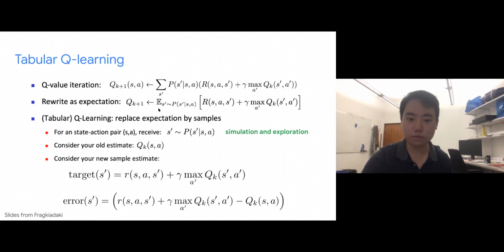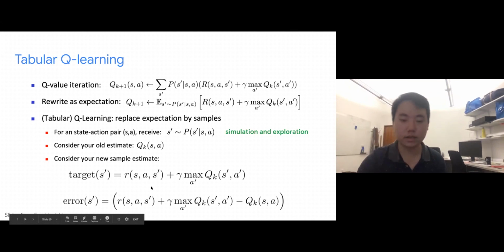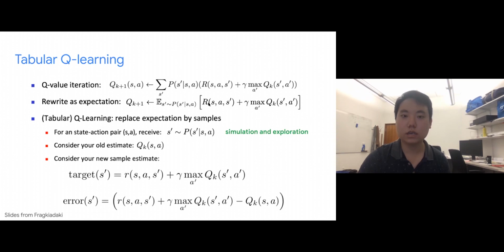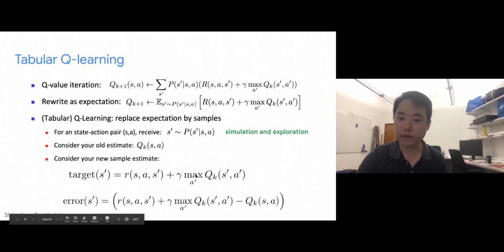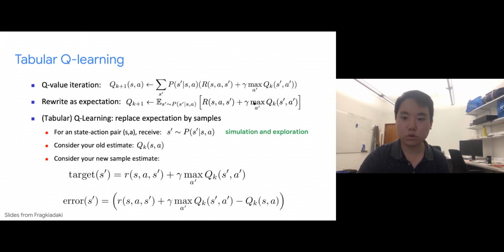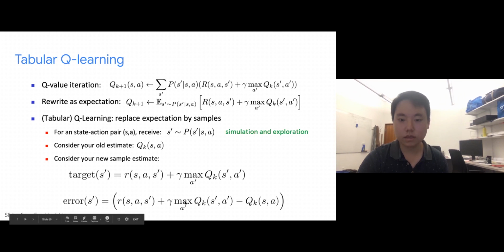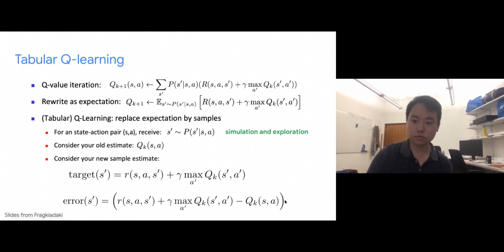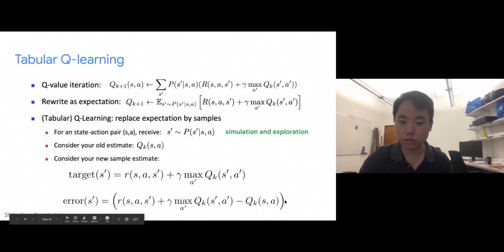So just in the case of one sample, assuming you're just using an estimate from one sample, what you would do is that, again, in these iterative methods, you want the left-hand side to be equal to the right-hand side, right? So treat the right-hand side as your target, your reward plus your gamma discounted value functions for the next states. Any error between the right-hand side and the left-hand side, I'm going to treat that as my error. So at optimality, the left-hand side should be equal to the right-hand side. So any excess difference between the left-hand side and right-hand side, I will treat that as my error. And you'll basically want to minimize this error towards 0.